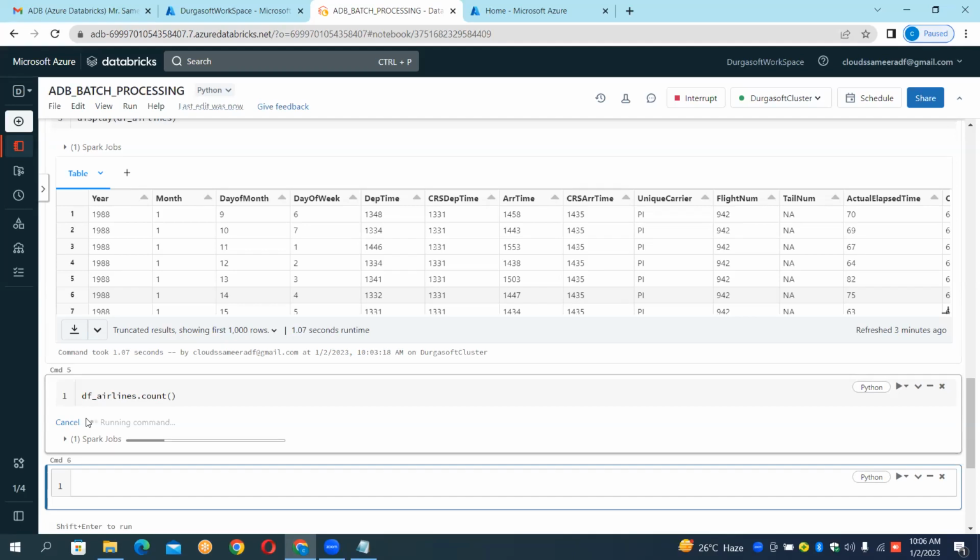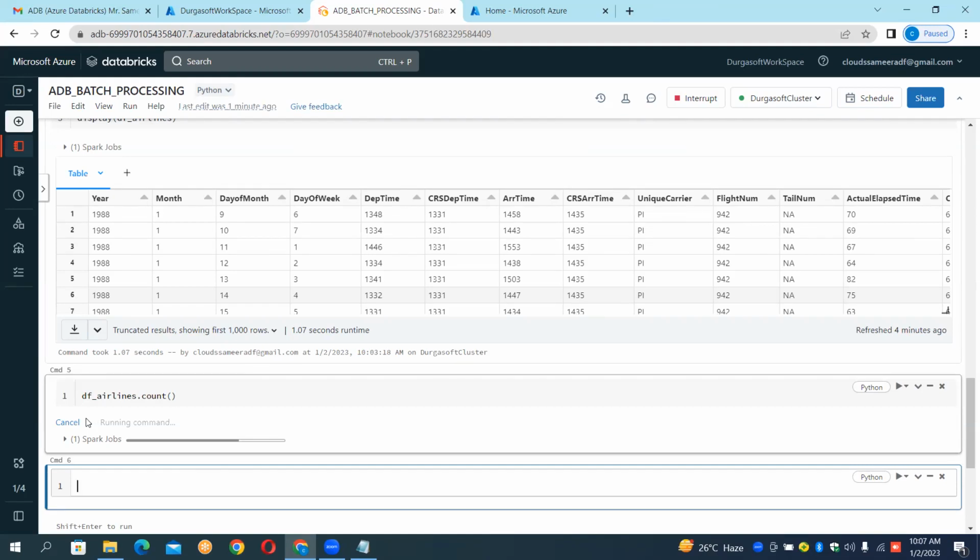So you'll have very huge data. See, count means some 12 crores of data you'll have.